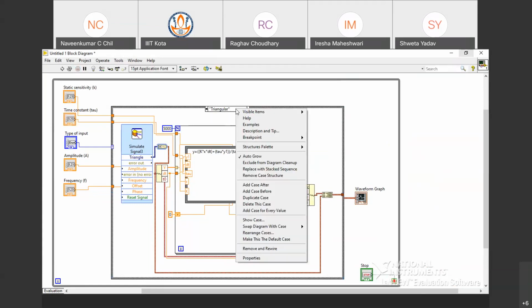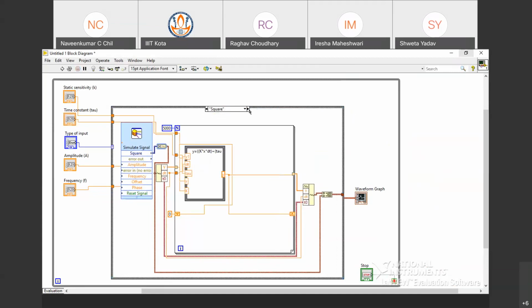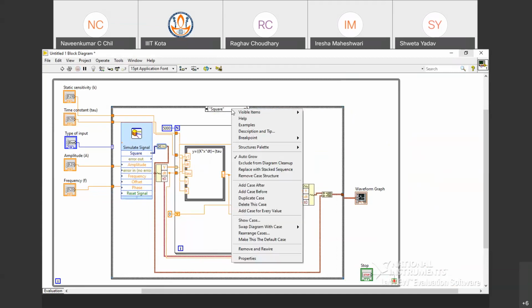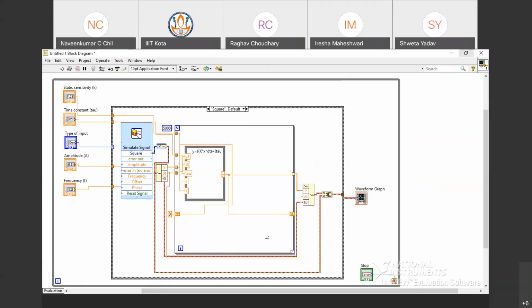Yes. Now you just see this. Go to square. Right click. Then go to rearrange cases from bottom, third towards up. Make this case default. Down. Down. Now this is your default case. Okay. Now you run.